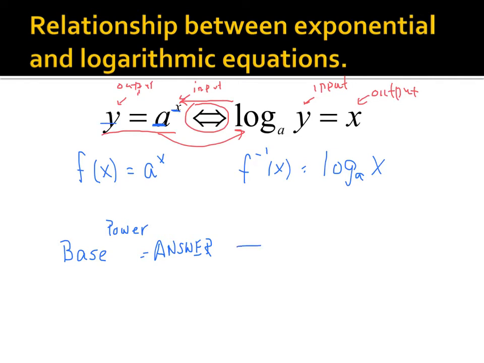So what I like to do is go back and forth between these worlds, and I notice that here, the base is what goes here at the bottom. The answer is what goes in parentheses, or what goes inside of the log. You don't have to use parentheses, but I usually do. And the x stands for the power. So this is what I use to help me remember. Sorry, I couldn't fit that in. But this is what I use to help me remember how to go back and forth.